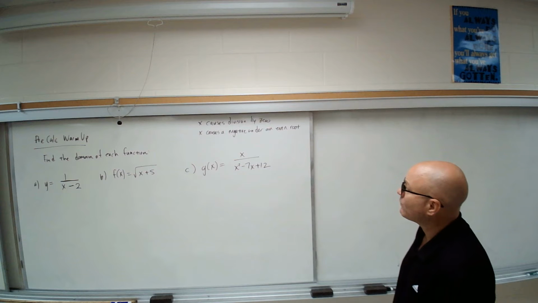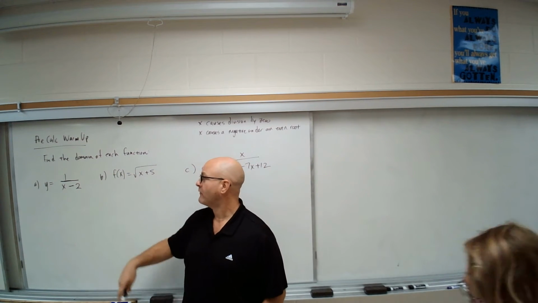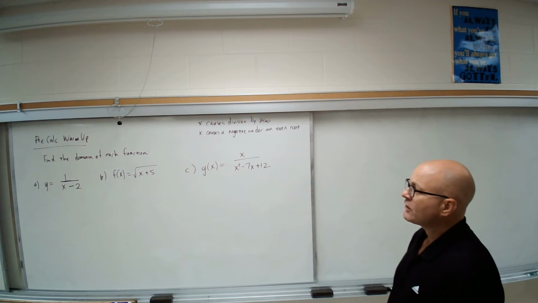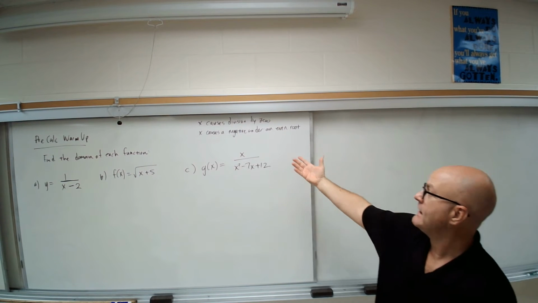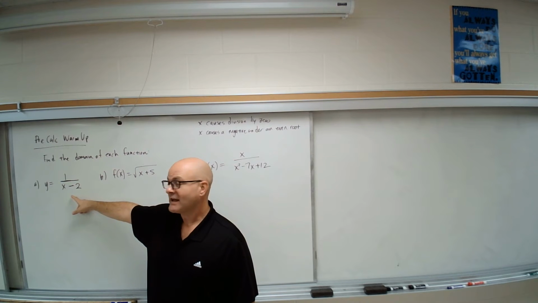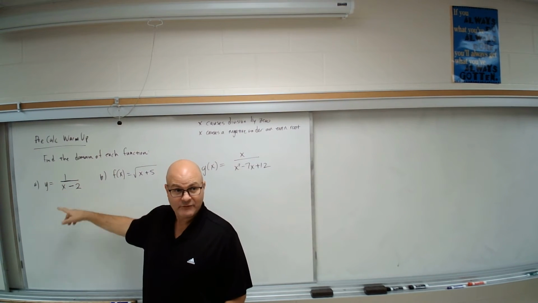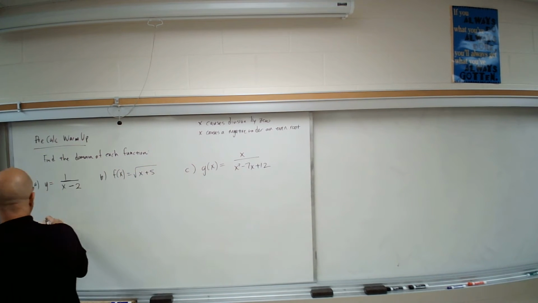So as we look at this warm-up here, for the first one we have y equals 1 over x minus 2. And with this, I mean, there's no even roots, right? That's not an issue, but there's a denominator with an x in it. So as I look, if I put a 2 in here, it fails, right? If you do 1 divided by 0, it's not going to work. So here's the domain for this one.